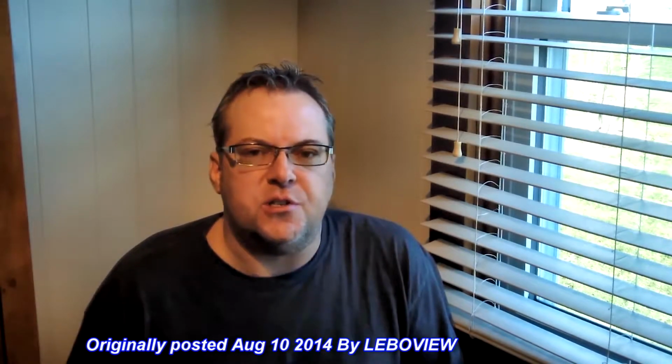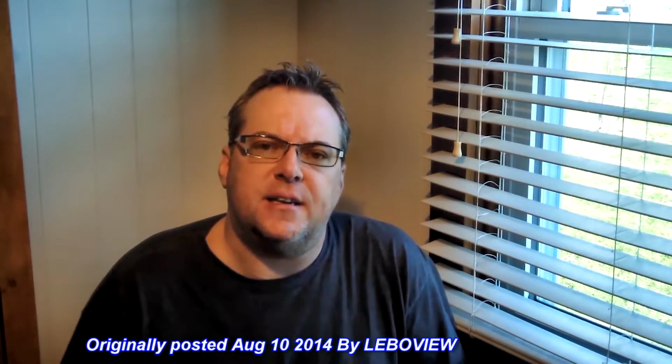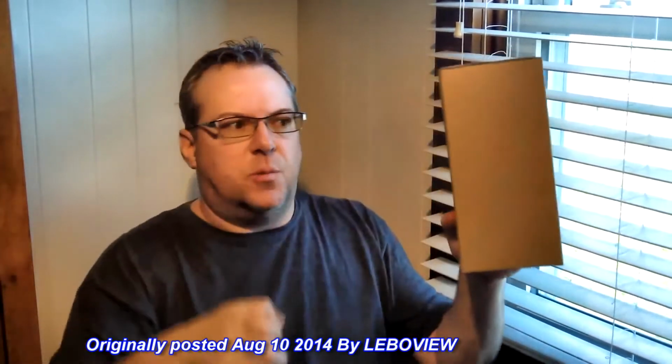So we got this one, which is pretty heavily built. It's rubber-coated, and I'll go over some of the features, and I think you might find it to be something that you may want to pick up if you do a lot of camping. Alright, so here's the lantern. This is what it looks like. This is the box that you get it in. We'll go ahead and open that up real quick.